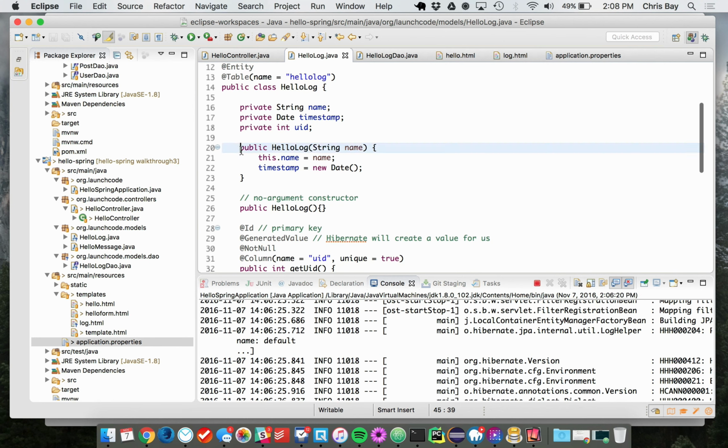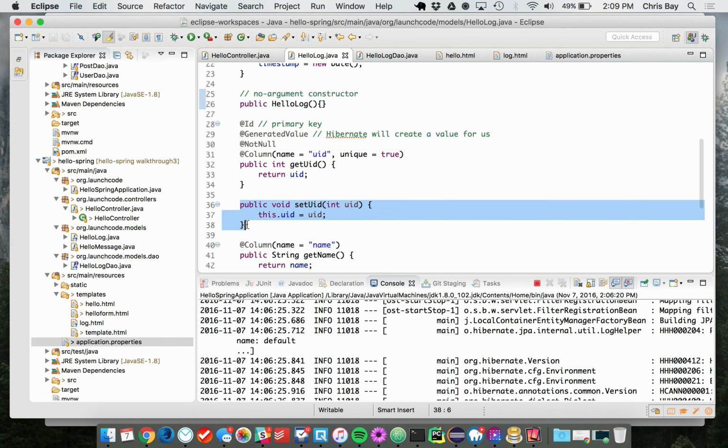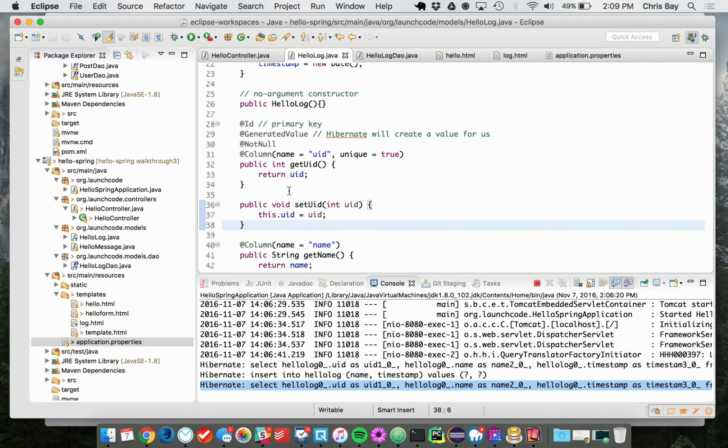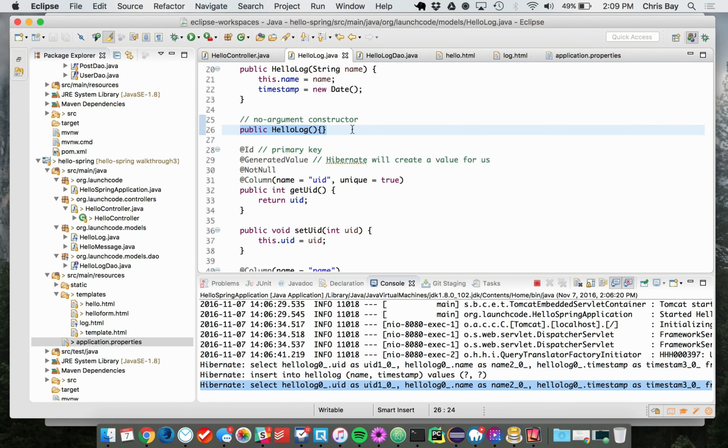Notice that I don't have a constructor here that uses the three properties that are stored in the database. And furthermore, Hibernate can't be so flexible as to always know whatever constructor you might use. So what it does is it uses this no-arg constructor to first, for each row in the database, create an empty object, and then it's going to call all of your setters to then set all of those fields in that object, right? So it's kind of a cool, clever way to do it, and that's why you need these no-arg constructors, because this is the way that Hibernate brings those objects back to life, by creating an empty object and then wiring up each single property as it goes.